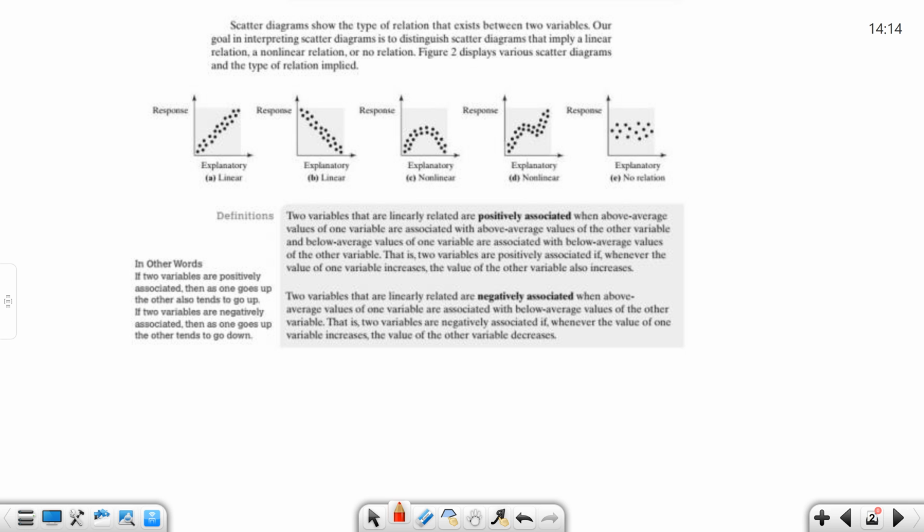In other words, over here on the side, if two variables are positively associated, then as one goes up, the other goes up or tends to go up. And if they're negatively associated, then as one goes down, the other tends to go down. Now, remember, it's an association, so it doesn't necessarily mean that every time something goes up, the other one goes up. It tends to go up. So in general, if you follow that line, it would generally increase or decrease, whether it be positive or negative in that situation. Just because something is bigger doesn't mean the other value is automatically bigger, but it would tend to be bigger, right, for the response variable.